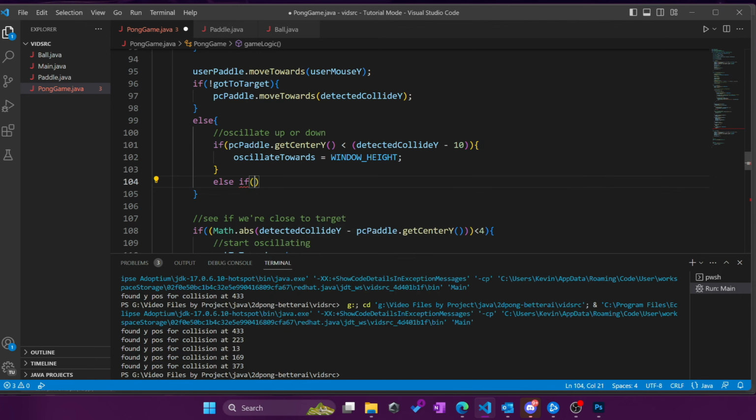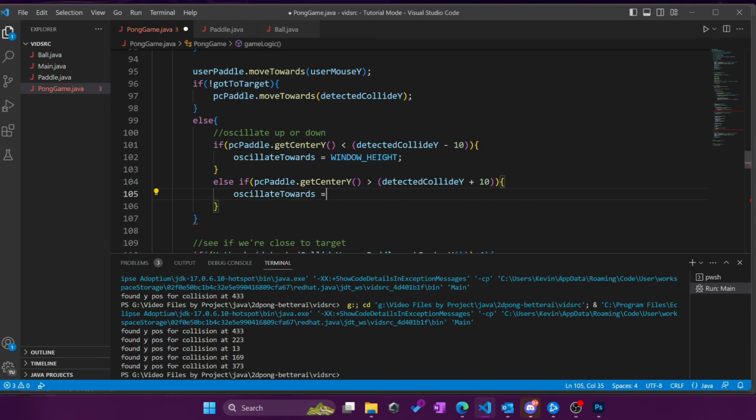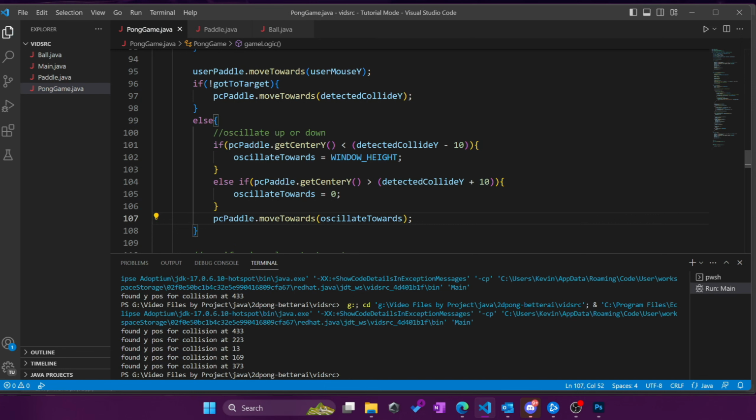Else, if the PC paddle's center Y is greater than the detected Y collision point plus 10, then I'm going to oscillate towards 0, so it starts oscillating back up again. Then finally in here, I'm just going to do PC paddle move towards whatever position we are oscillating towards.